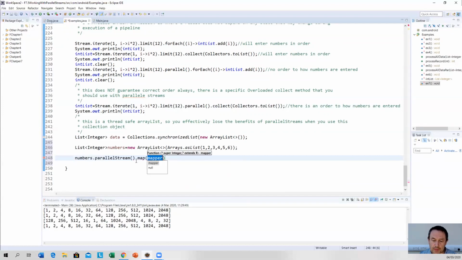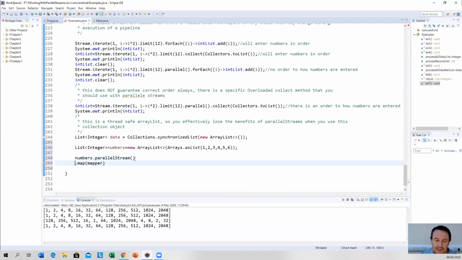Now we're going to put this on a separate line because this is a bit lengthy. Okay, so map. It takes in the number. All right.